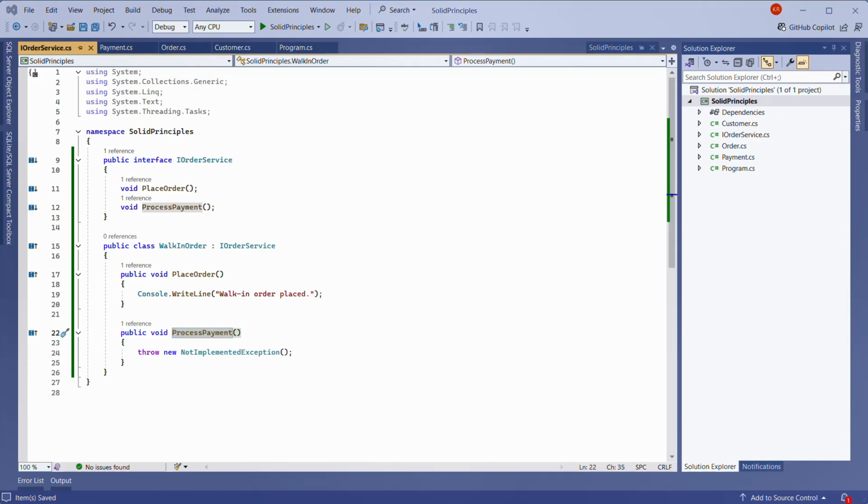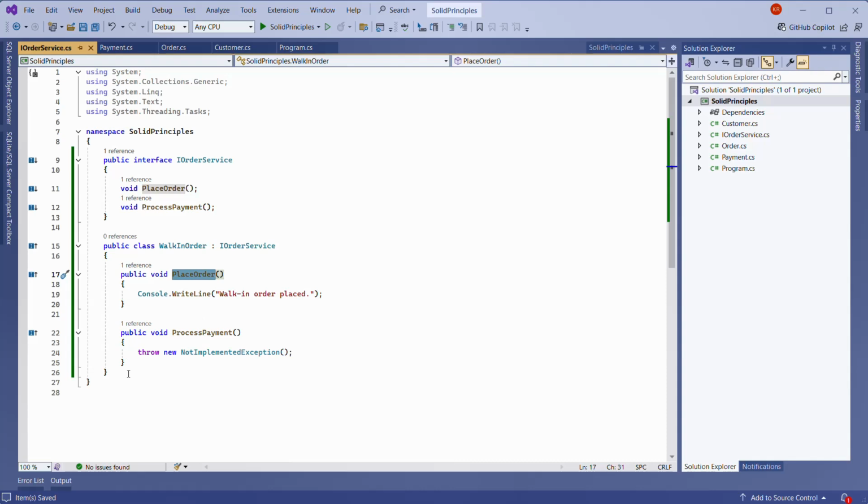So if you create like this, then the problem is, even though the person doesn't use the place order, we are forcing him to implement it, right? We should not do that.